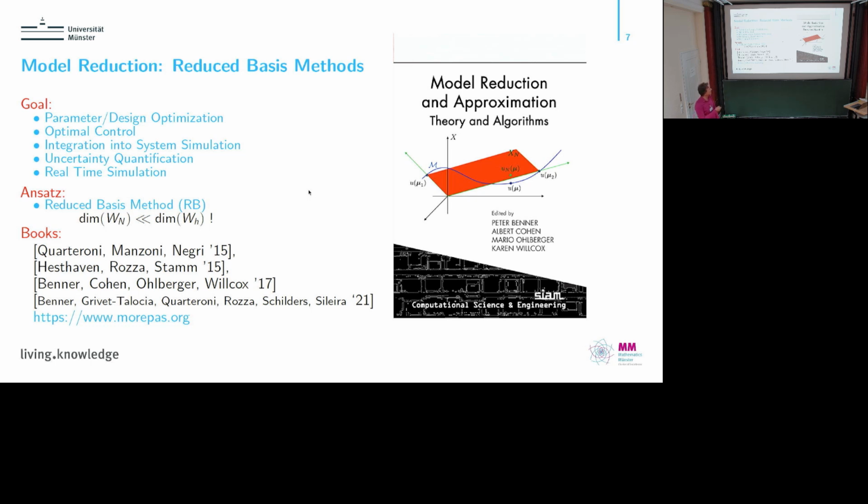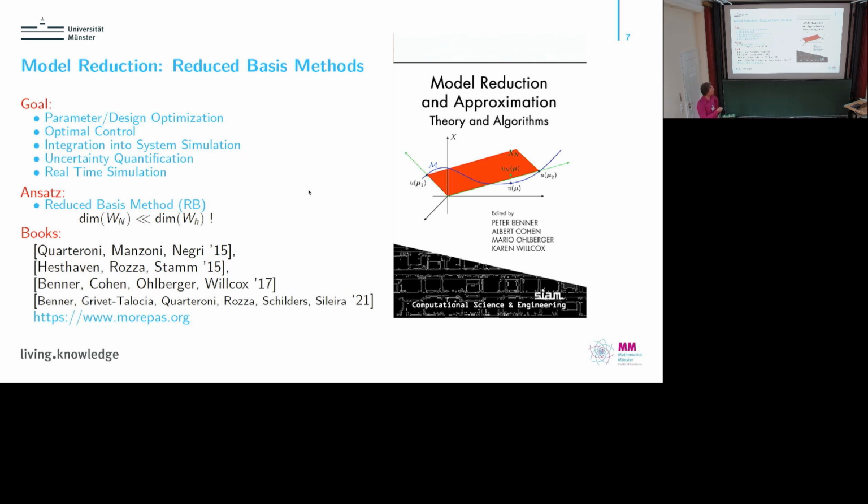And the major idea is sketched on the title page of this book that we had in 2017. If you compute the solution in one parameter, then this is a point in your solution space. And you can consider X at that point as a Sobolev space or a high-dimensional finite element approximation of it. If you vary one parameter, then, if the dependence on the parameter is smooth, the solution lies on a curve in this high-dimensional space. If you have more parameters, then it's a low-dimensional manifold in this high-dimensional space. And this is what model order reduction explores.